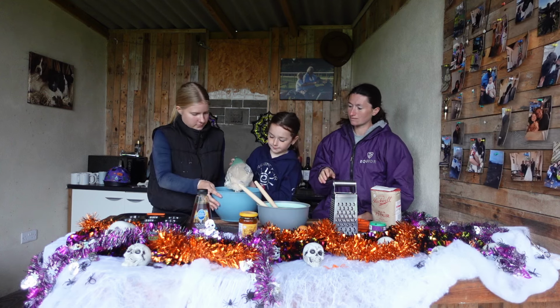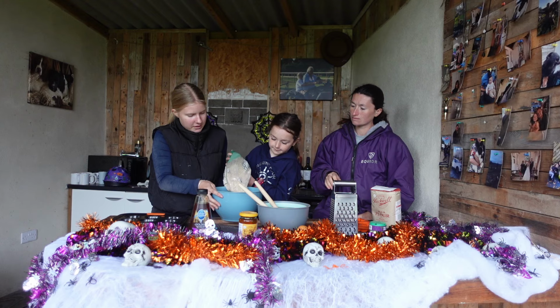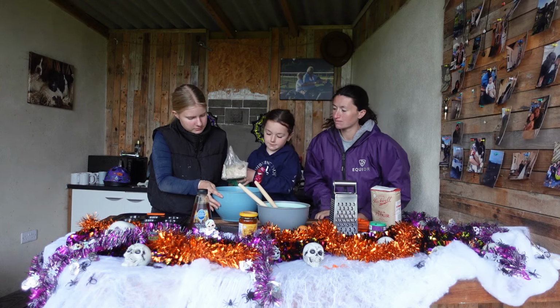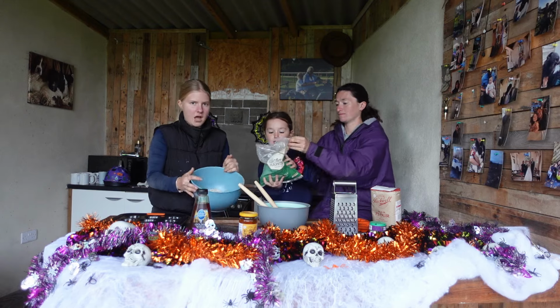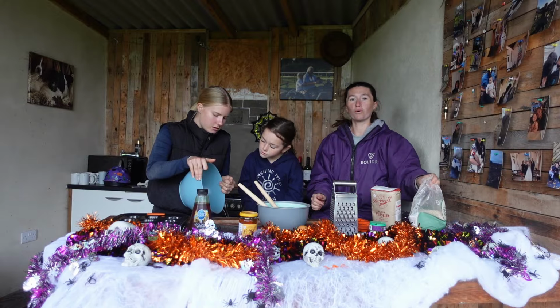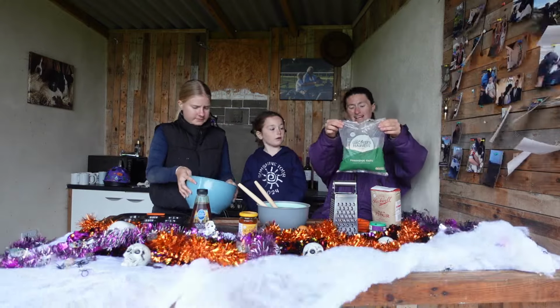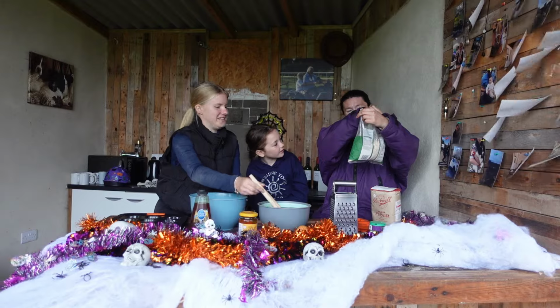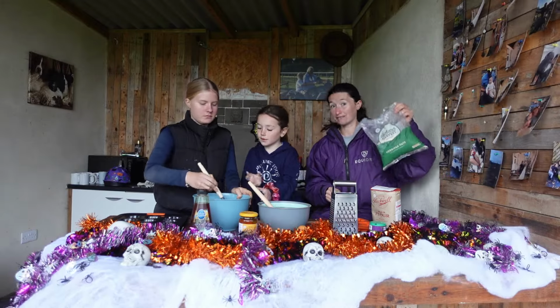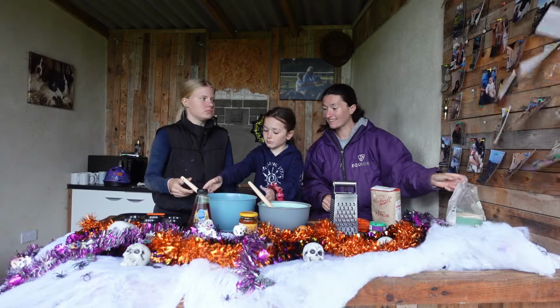How much do you want? Oats is the main ingredient, so we need quite a lot. Okay, stop. Too much, but we can always add more. So we've added maybe half of it? Not quite. I would say about 34% of the oats are in there.